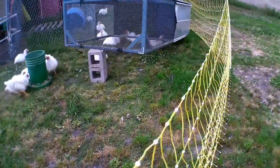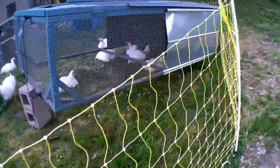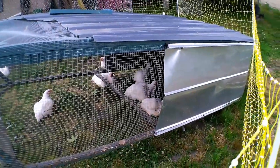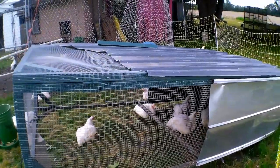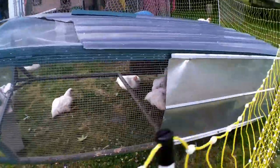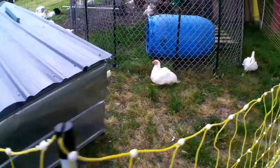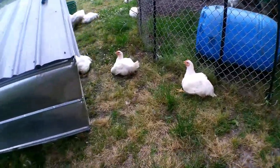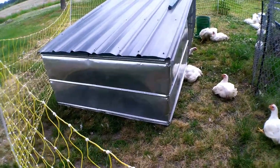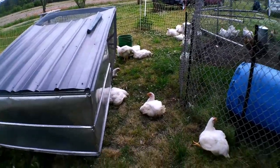chicken tractor that I built has been such a blessing. The only thing is, when I put them in there, I didn't get the wheels on it. Didn't think about it until I already had them in there. The wind got a hold of the top, so once they have been processed, then I will be putting the wheels on it and repairing a board that the wind grabbed a hold of and slammed back. But it's really holding up, as much as this chicken tractor has moved around. So this chicken tractor has really been a blessing. Up there is a stick where I prop open the door, the top onto it.